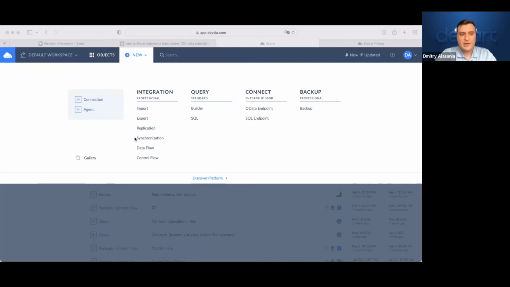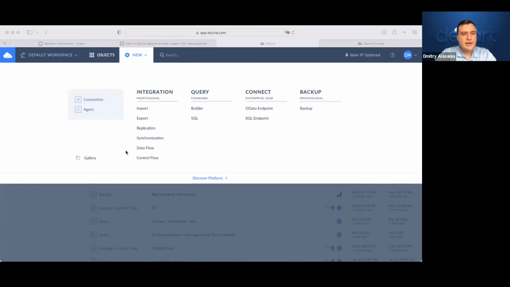The sync or synchronization scenario allows you to configure a bidirectional data integration between different sources upon business need. For example, you can sync subscribers of MailChimp with contacts of Salesforce, so that once you have a new contact in Salesforce, it's automatically added to the subscribers list upon the next synchronization package run. Or if you just want to sync, say, contact tables between two different Salesforce orgs, the sync package would be also a perfect choice. As you may imagine, there can be quite a lot of business use cases or technical use cases that can be solved with the sync scenario.